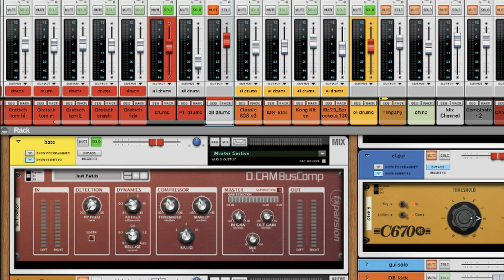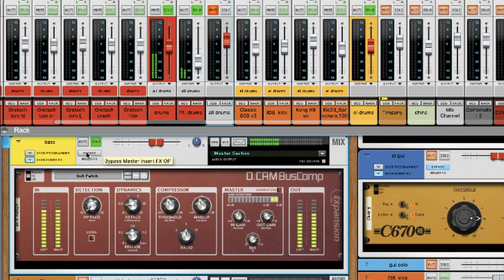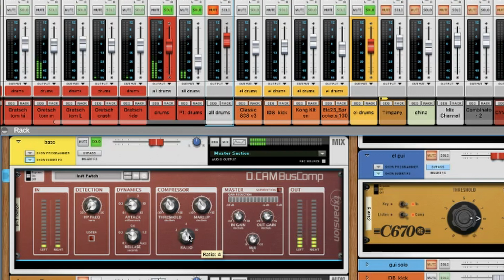Let's check the bass. So without, see, it's all over, some loud, some soft. And now it's more controlled sounding. So let's see what I did. Ratio, I went to 4. See, when you want gentler, you can go 2. But when you want a little more aggressive, you can go 4 on the ratio.